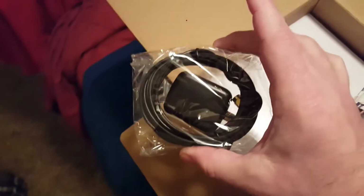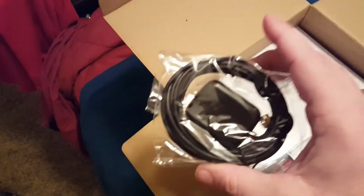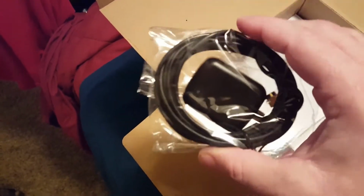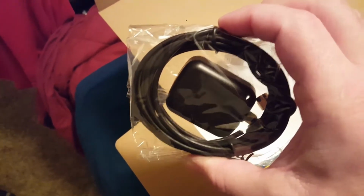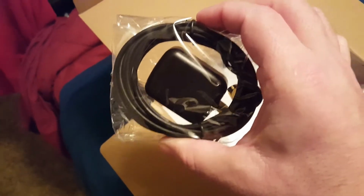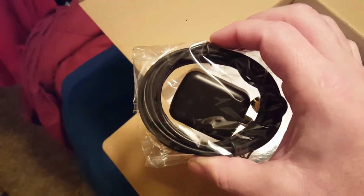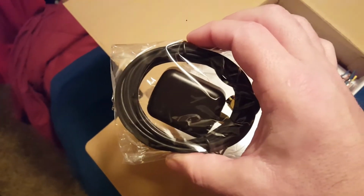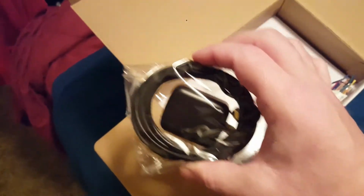And of course, your GPS antenna. This does need to go outside, and you have to route it through your car to plug into the radio, but this is really excellent. I've not seen any issues with my M4 using the GPS, so I just know they've been greatly improved with this A6, and we're going to see how much more awesome it is over the M4, even though it's going to be pretty hard to top.